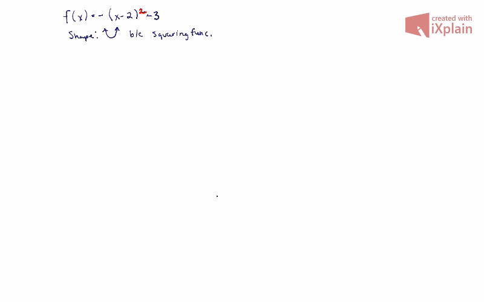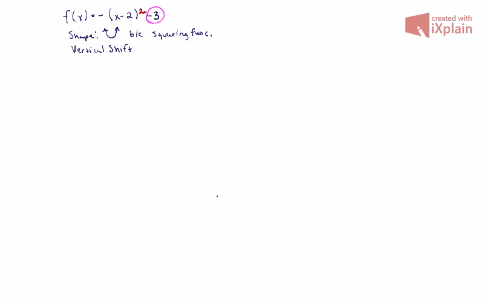From here, we would also want to start noting what's going on with our values. So I have a minus 3. Recall that if you are adding or subtracting a number outside of the function, in other words, it follows after the square or the cube or the absolute value, depending on what your problem has posed, we have a vertical shift. Okay, so we have a vertical shift.